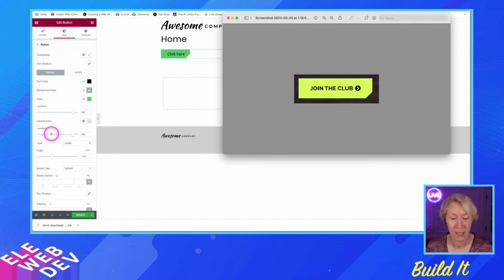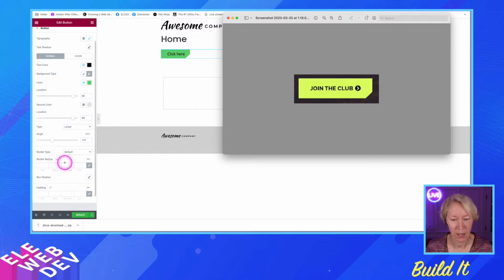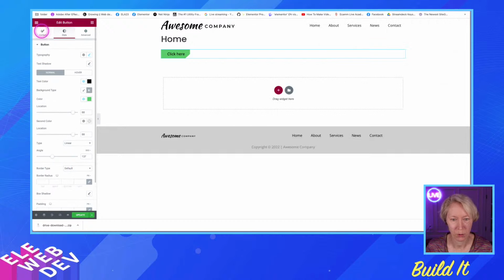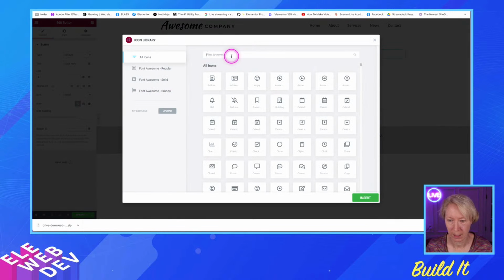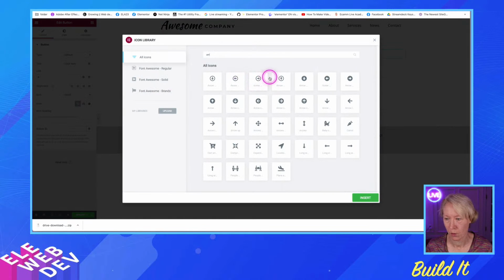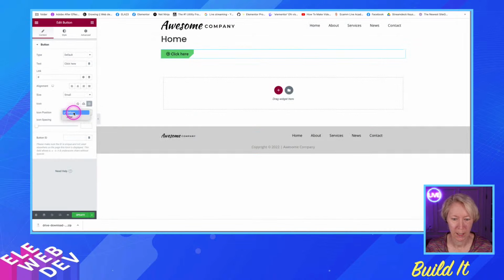I mean, if we want pixel perfection and you're just like, well, there's not a button in there, don't you worry. We'll just go to the content and we'll put a button in there, and we'll make it an arrow, and we'll put an arrow there, and we'll hit insert, and then we'll make it after, and Bob's your uncle.